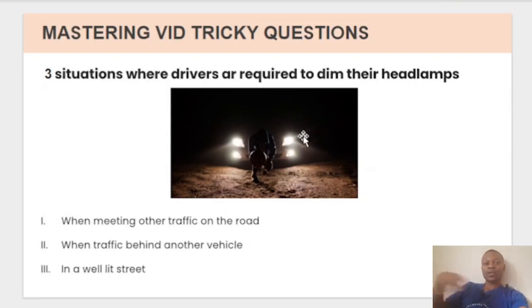Now the third one is when you are driving in a well-lit street. In a well-lit street, there are already street lights, so there's really no need for you to put your headlamps on bright beam. Because remember, these lamps can cause a driver not to see properly, and that can potentially cause an accident. So do pay close attention to that and do mind your headlamps.